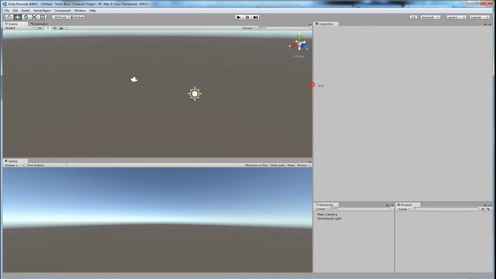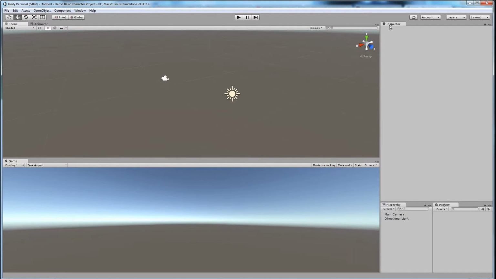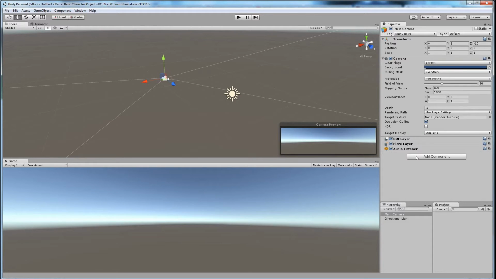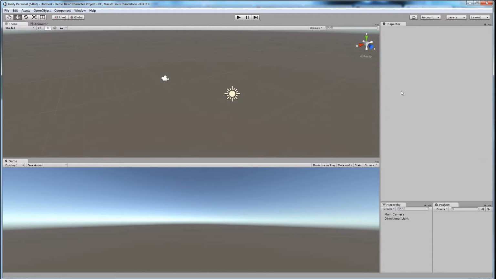Over here, you can slide this window over. This is the inspector tab for anything we have in the scene. By default, we have a camera and a light. You can see that there's the camera and the light right there. So anything in the hierarchy is essentially in your scene. It says scene right there. Anything in the game view is what you're seeing through the camera. And all your settings will appear here if you click on something. So the camera has all its settings right here. And that's how the inspector works up there.